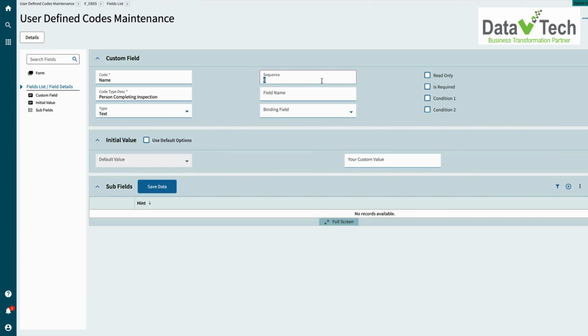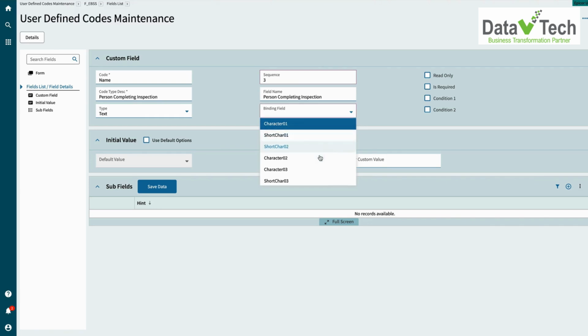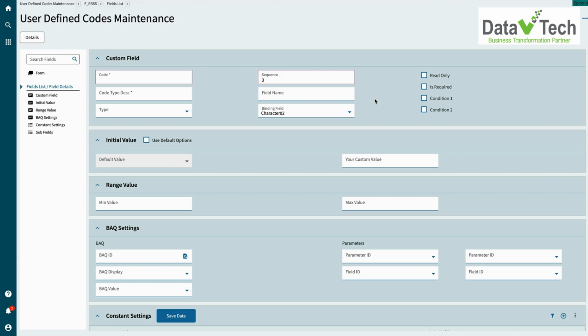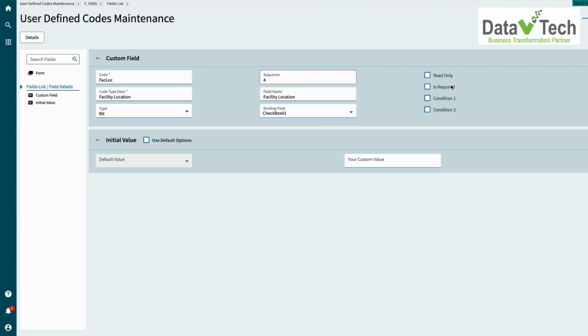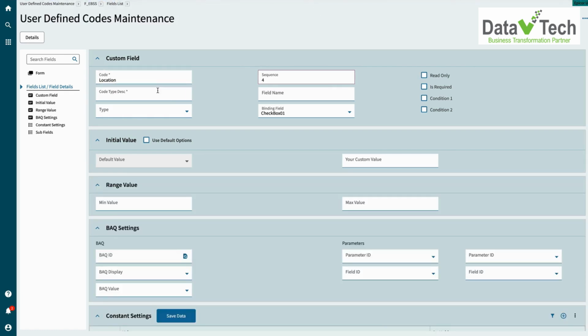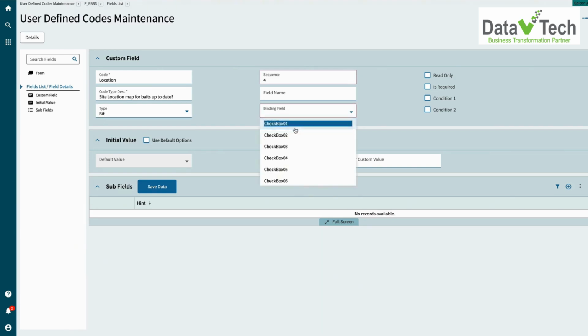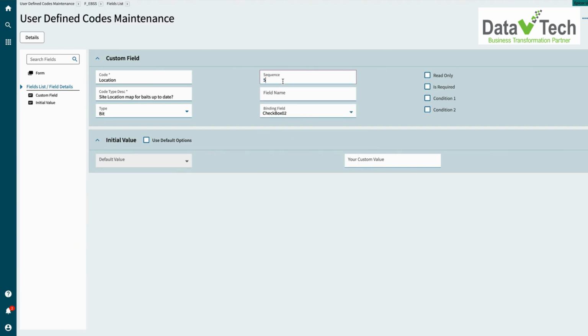Each field can also be bound to corresponding data within the system where required, allowing it to interact with existing records or store structured information for reporting purposes. In addition, we can control whether a field is read-only, editable, or mandatory, ensuring that critical information must be entered before the technician can proceed. This level of configuration helps maintain consistency in data collection while keeping the form aligned with operational requirements.